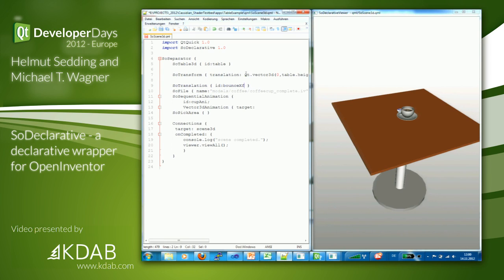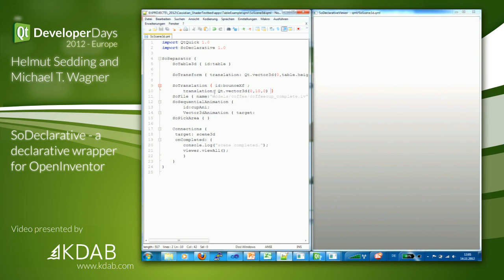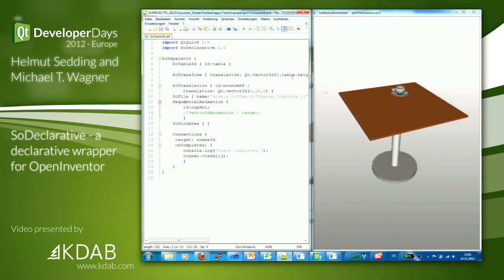If I put a Q vector here, 10 and 0. Oh, right. Yeah, thanks, Helmut. Yeah, it worked.